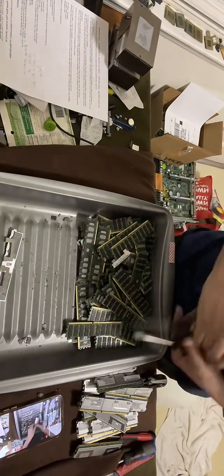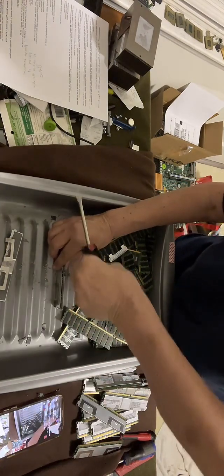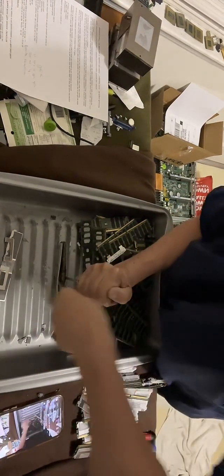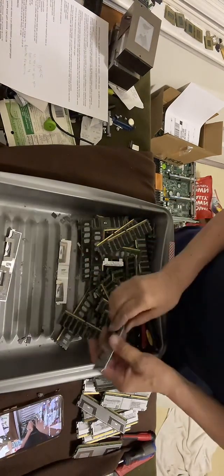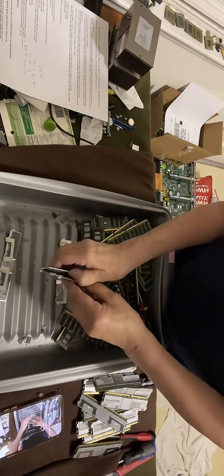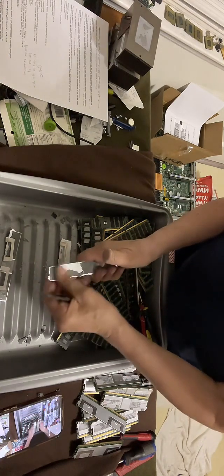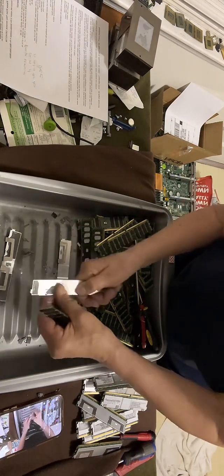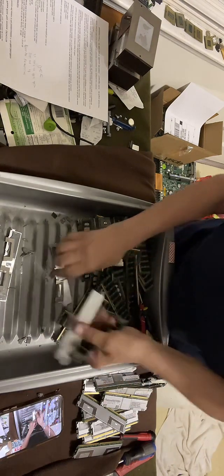This is all that we've done in the video so far, guys. I have it lie in here so we see kind of a running total of how much we've done. Doesn't take long. I don't heat this because I don't really need to. With the server RAM, this stuff just peels right off, and it's really not very messy. It's more of a tape than the thermal paste. The thermal paste that's on the bottom of CPUs and stuff, yeah, that's really messy. And you can just clean this off really quick. Because I'm going to sell this as clean aluminum, but if I leave the thermal paste on it, they'll probably downgrade me.